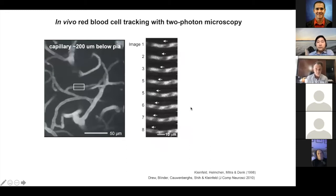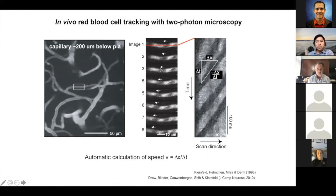Of course, diameter doesn't tell you everything. We want to know what's going on with flow. And as I mentioned earlier, the shadows moving through the fluorescent dye within our angiogram allow us to track the movement of blood cells. Here, you could take one capillary and just track the shadow in a very fast movie. But we're wasting a lot of time scanning dark areas that have no information. So what we can also do is just take a line scan through the middle. And these iterative line scans can then be appended on top of each other to create a cascade image that looks like this. Essentially a ticker tape of information about how fast the blood cells are moving and how many blood cells have moved through in that given time that you were scanning.